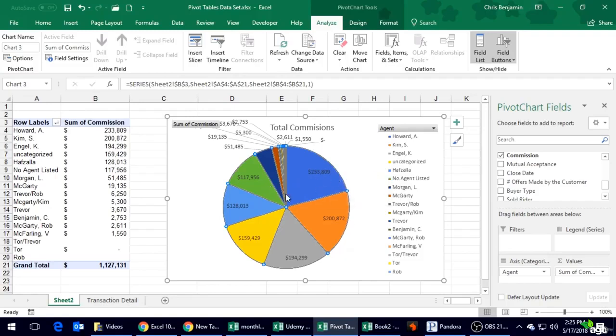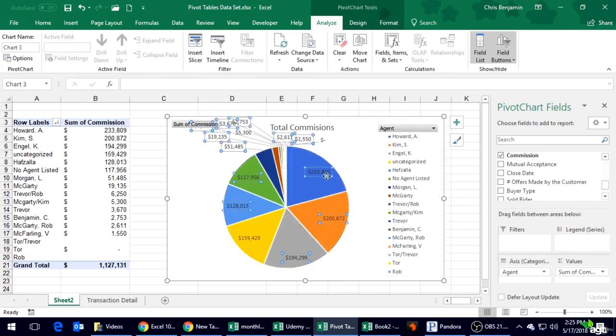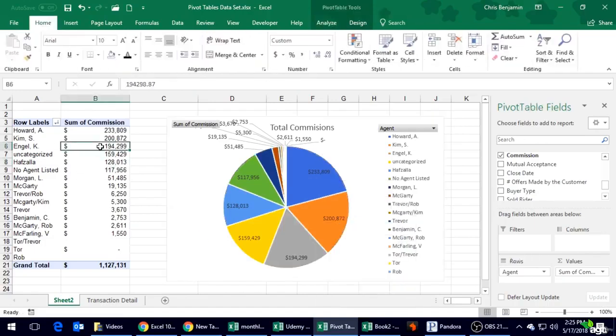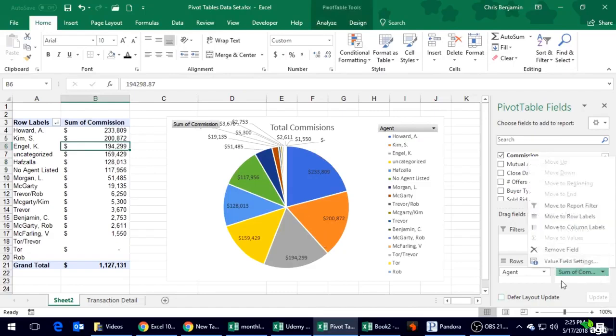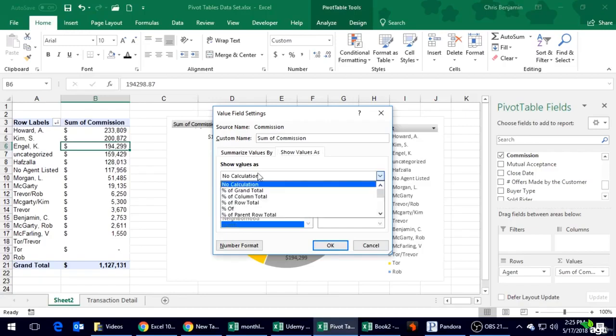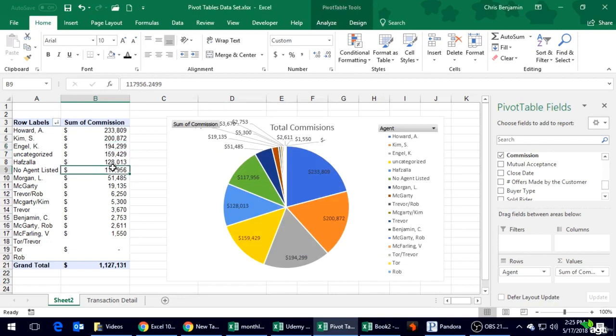So instead of this being everybody, let's click on our chart, and if we right click again, let's change this to, let's see. Actually, you know where we'll do it? My mistake. Over here on our data. If we go again to value field settings, if you remember, let's see. Nope, I might be incorrect, honestly. Let's get out of here.